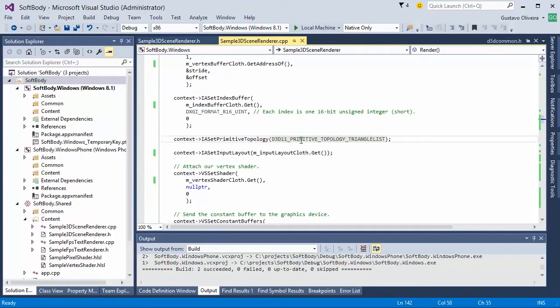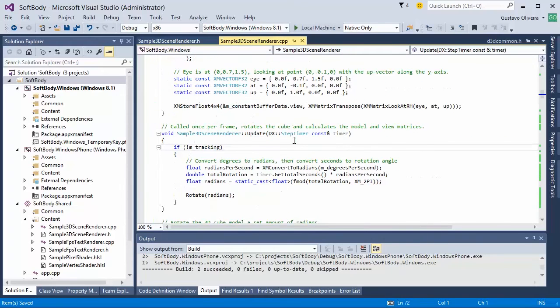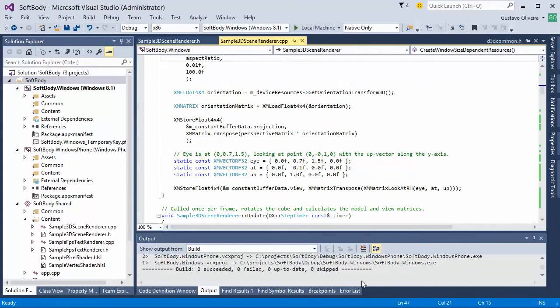Now I need to, because it was drawing as a triangle list, draw this now as a line list, because I'm drawing lines. And finally, the eye is very close to the camera because this patch is right on the Y0.